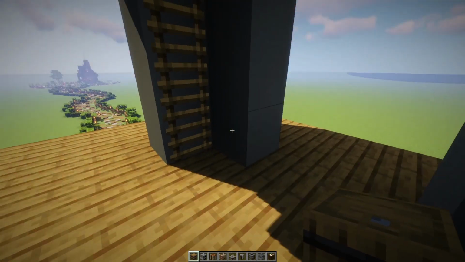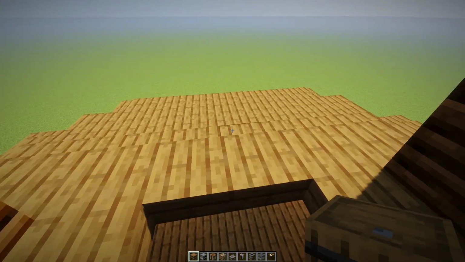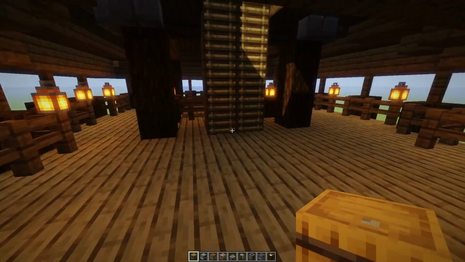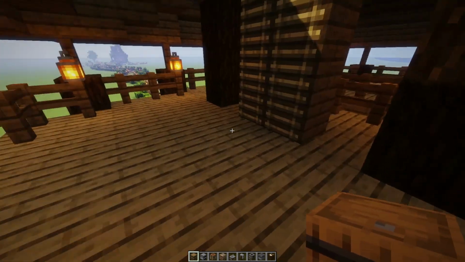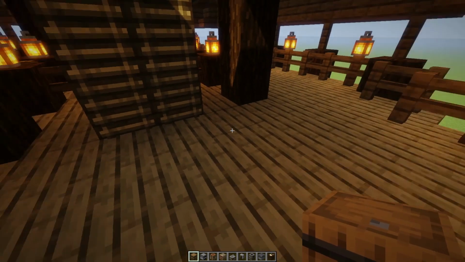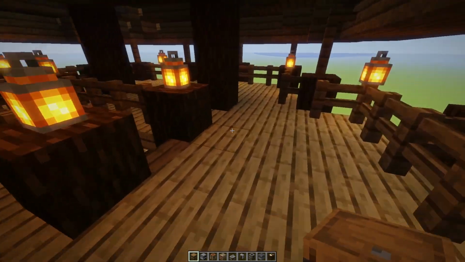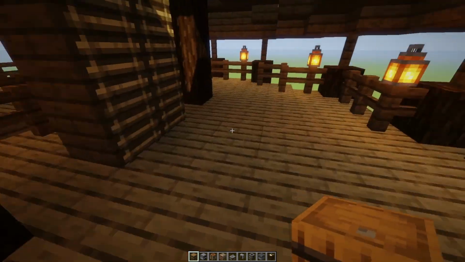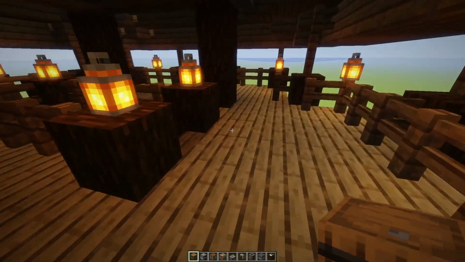We've come down the ladders and we're going to miss out this level just for a moment and come back to it, but we are going to come to this level here because this is our living quarters. This is where we're going to actually spend our time, and this is where we're going to do things like sleeping and maybe crafting, but not necessarily too much of the other workstations. That will be another level.